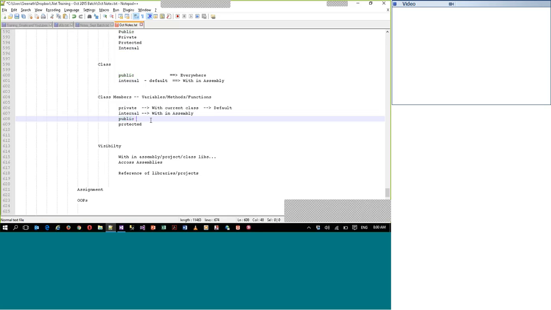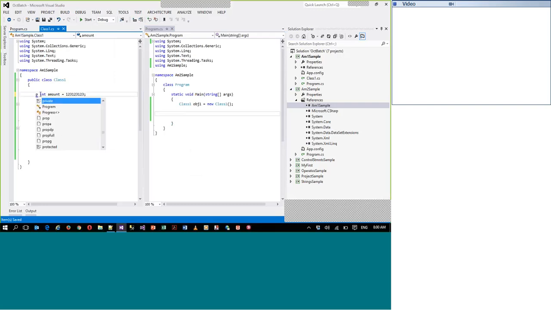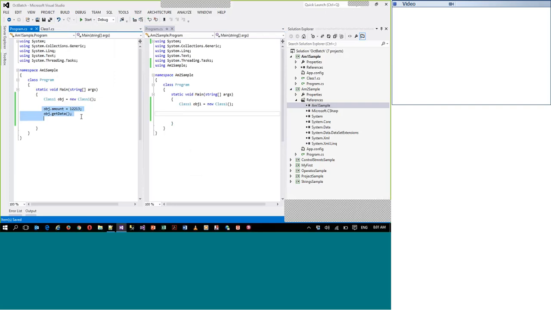So let's go to the next one called public. Now public, the meaning is same again, everywhere. So let's make these variables public here, public here too. Now when I make it public, first thing, I can still access within the class, across my classes within the same assembly or same project, and across my assemblies, which is projects.